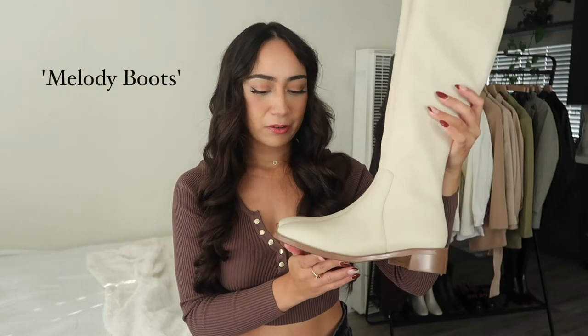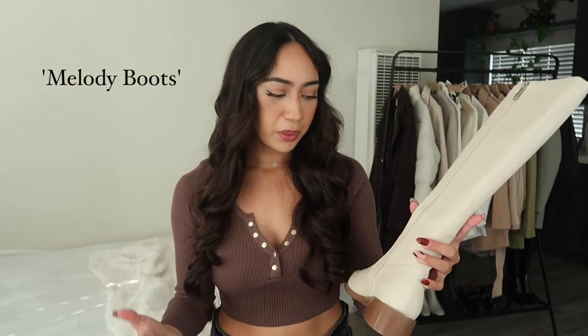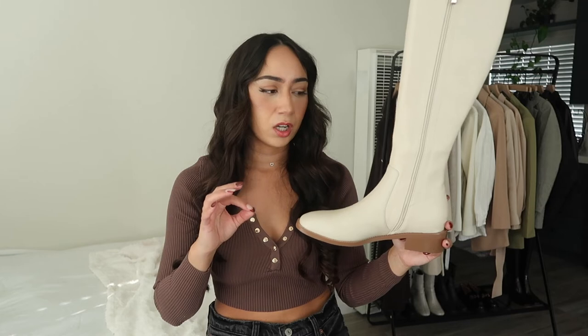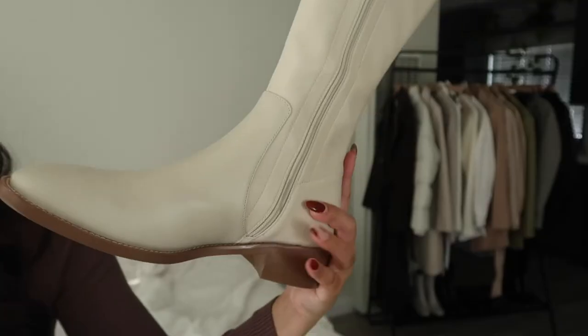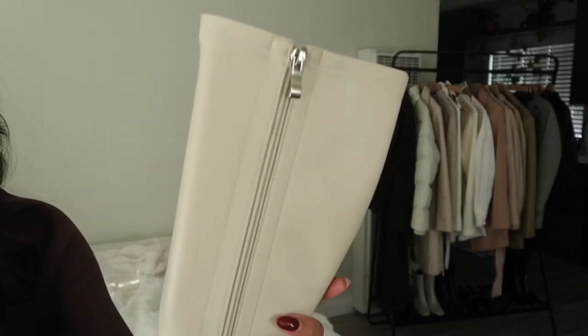I also purchased a second pair from Looks Like Summer. These are a pair of white flat — I don't know if you'd call them riding boots — but they also sit right below the knee. I'm not a big fan of over the knee boots right now; I like them right below the knee. The quality isn't outstanding, and I did pay anywhere between 90 to 100 dollars for these, so I was hoping for a little higher quality. They were slightly tighter on my calf, which I usually never have a problem with. I'll most likely be wearing these with a dress or tighter leggings. They have the squared toe style, a very tiny heel, and a silver zipper.